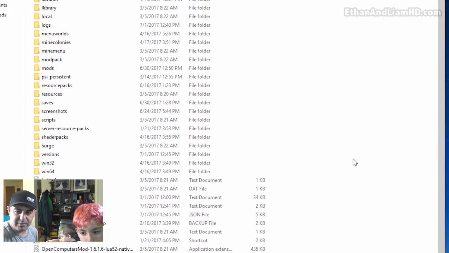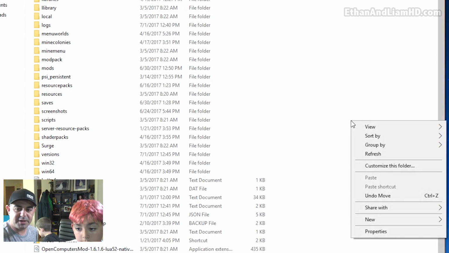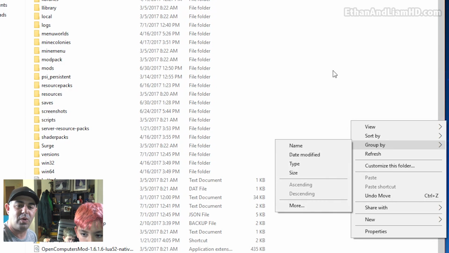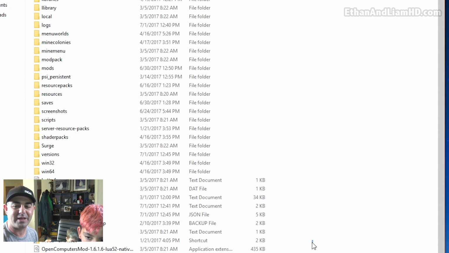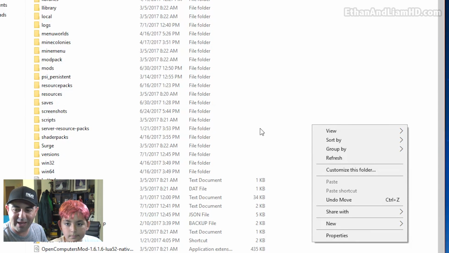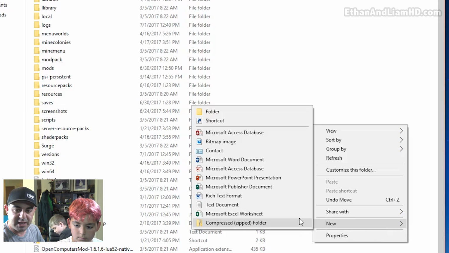Open this up a little bit and right-click in the blank space right there. Make sure it's usually in a blank space, the reason being it wants to do something with that particular file if you right-click on a file. Okay, so we right-clicked right here. We're going to say new in the menu, and there's folder at the very top right there. Go ahead and click folder.